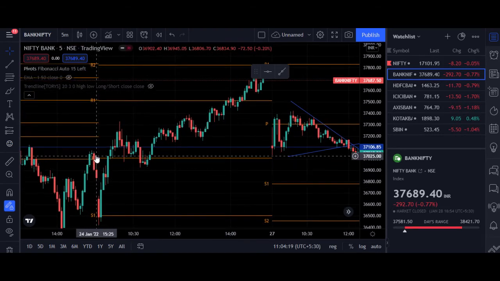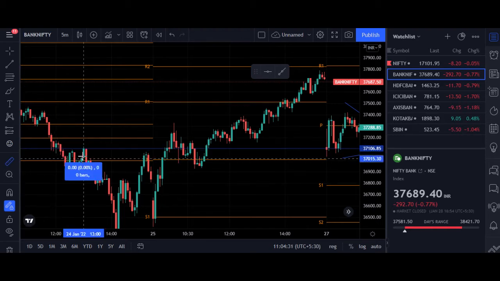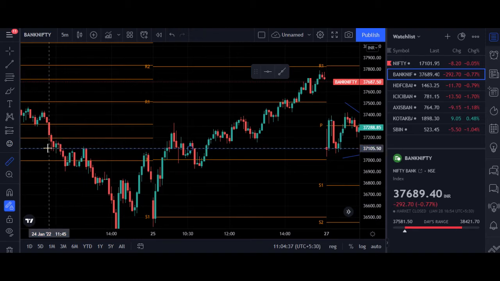You can do backtesting anytime, because I randomly selected this. I didn't do any kind of pre-work to exactly pinpoint the areas, right? So everything here is as it is. We are just covering the reversal at support and resistance. Then we will come to the breakout, that is a different topic, how the breakout happens. But reversal is also very important.